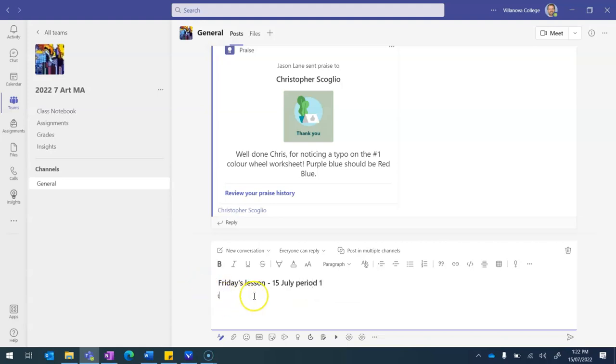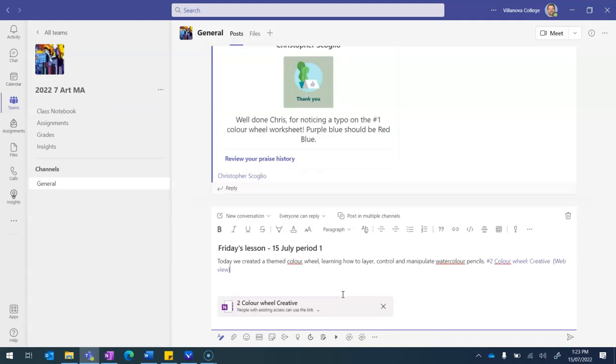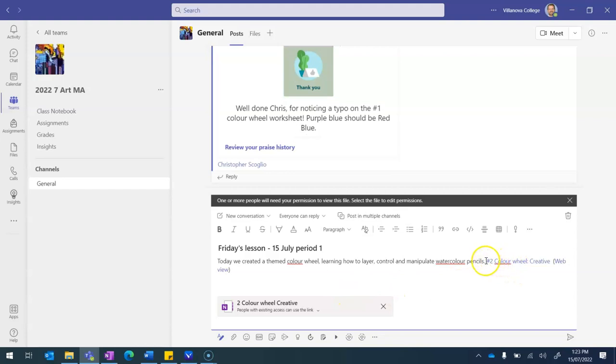Just a brief message, like so. And what I'll then do is I'll just hit the space bar to get off that sentence and I'll go Control V. And what you'll see is that you get the purple link, and most importantly, and this is what the students will love, they get this OneNote tile underneath it.